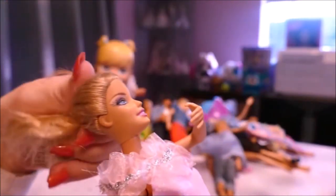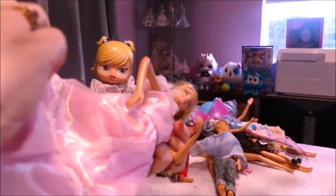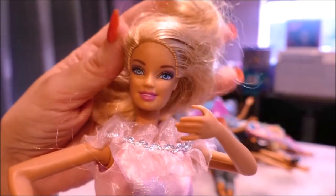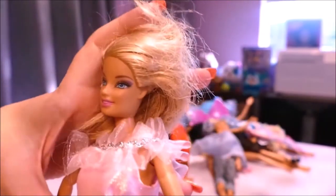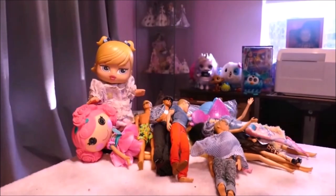So the doll herself, it looks like she's had a haircut, but it's just because there is so much muck in her hair that it just needs to be washed and cleaned out. She has a really cheap dress on. I do not think this dress is official. I could be wrong. Nah, there's nothing in there. It's just a cheapy dress. So the doll herself is a standard Barbie, which seems to be, she's got gifting hands. She's giving you something, darling. But yeah, mostly brought that for the coat.